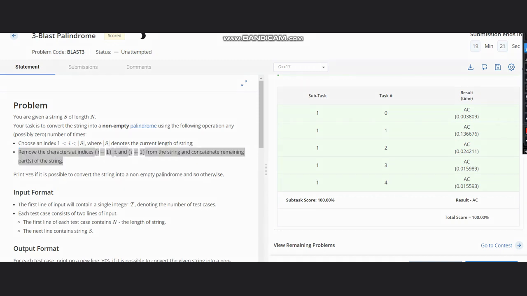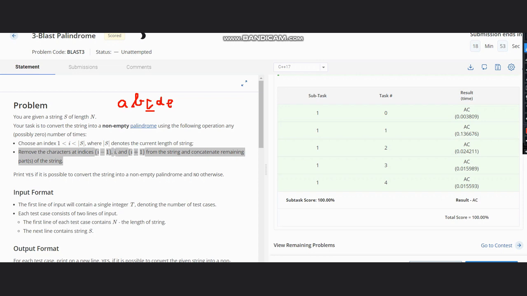Suppose you have a string A, B, C, D, E. You can take any I. Suppose I take index I as this one.